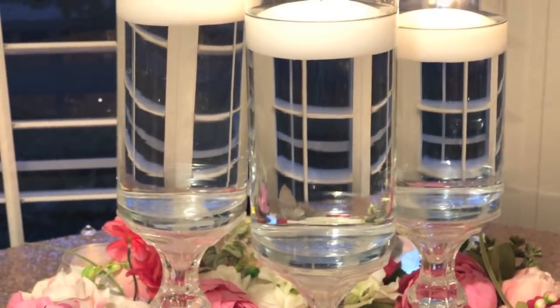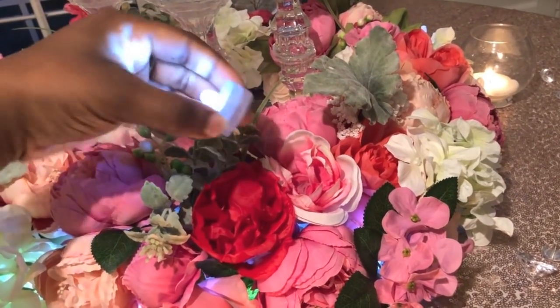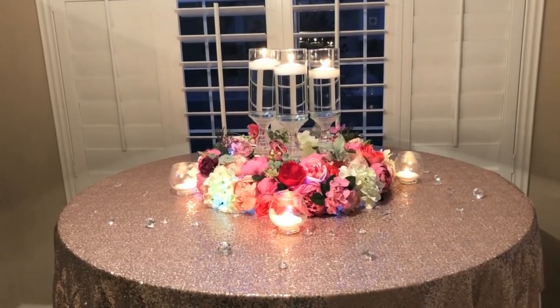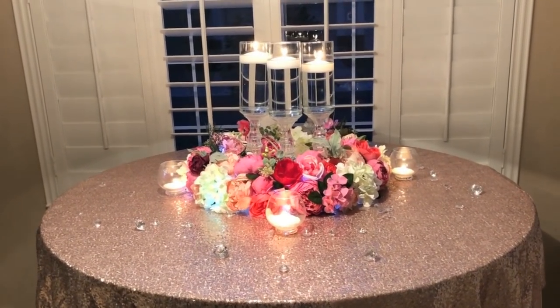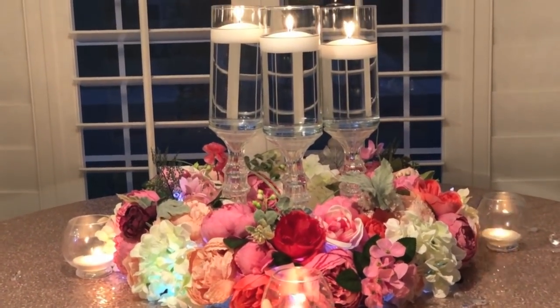I also put some tea light into my floral ring to bring out the colors some more, to make the colors look more vibrant, to light up the floral wreath. This part is totally optional. It's up to you if you want to do that part.